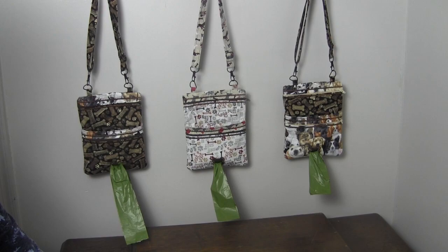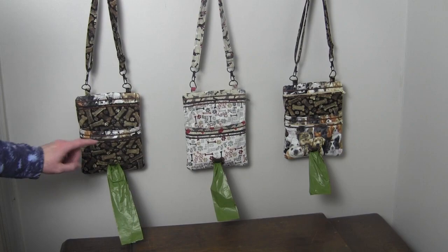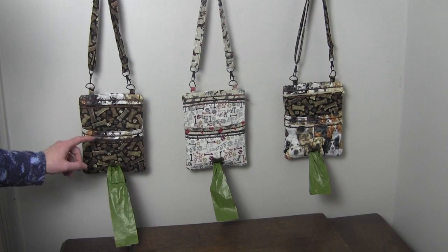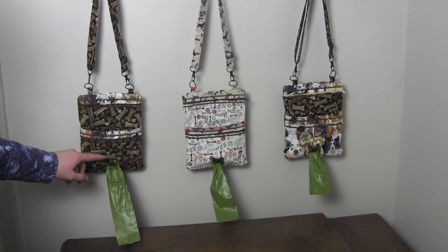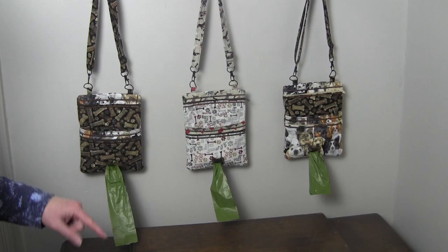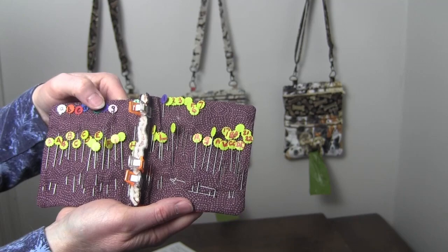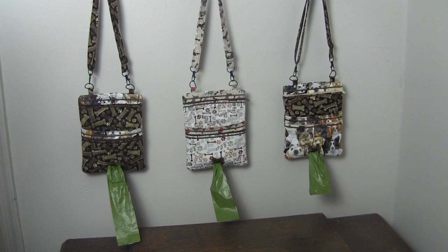I have some tips for you when making this project. Cut each of your fabrics and keep them in separate piles for the front zipper pocket and the bag. The front zipper pocket is stitched first in the first hooping, and then the whole bag — the back and adding the zipper pocket — is stitched in the second hooping. Label each piece of fabric with the same label that's in the instructions, and be sure to cut following the correct size instructions.